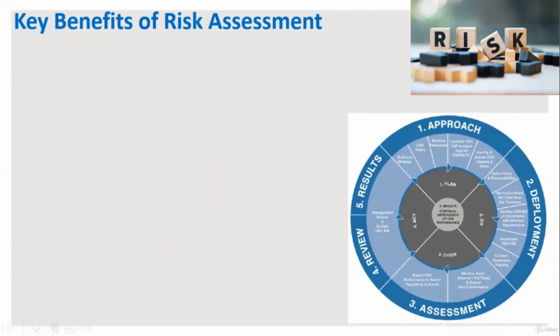All quality management systems start from PDCA: plan, do, check, and act. It is again expressed as approach, deployment, assessment, review, and results. There are many types of management system approaches where we can enlist the management elements under different levels, like plan, do, check, act.